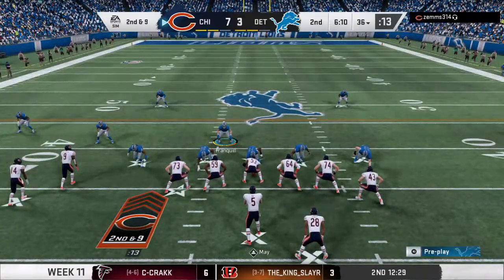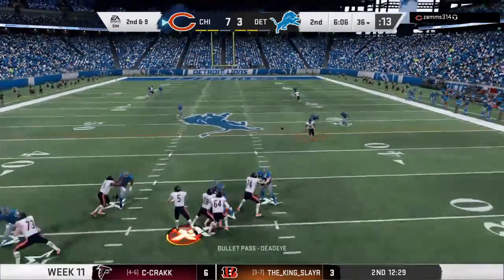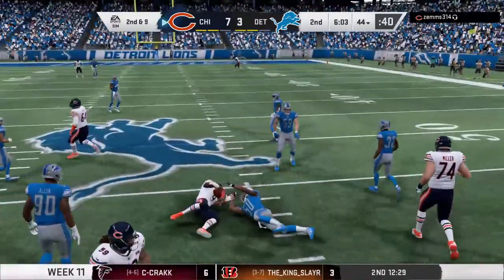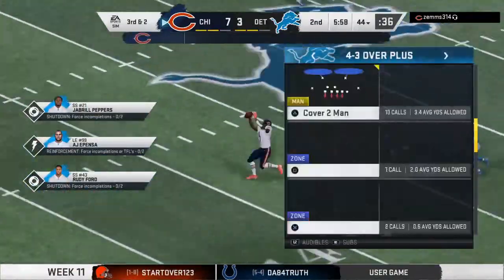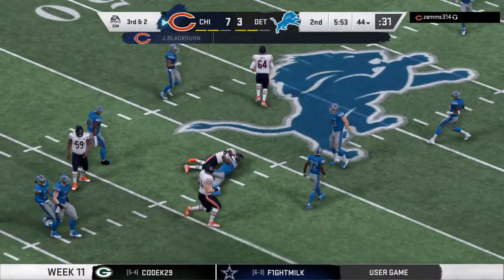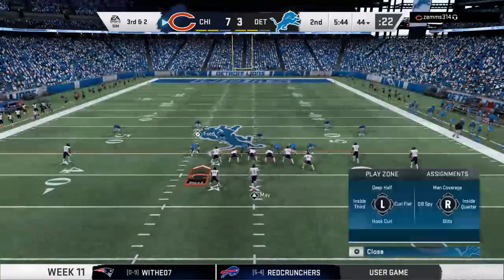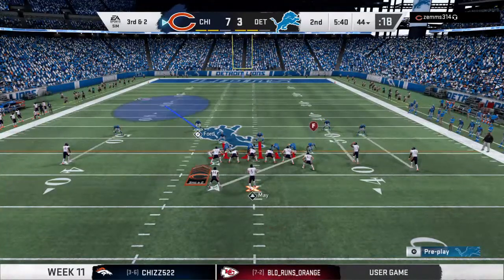Check 59, Mike. 59. Looking to throw on second down. May, looking middle, and that's complete. And this will be stopped at the 44. That one good for 7 yards. In today's football, where receivers break tackles, make people miss, get upfield for the extra yardage, when you see a play like that where it's caught and he's dropped on the spot, that's a big-time play by the defense.